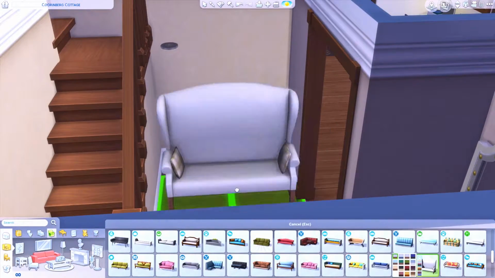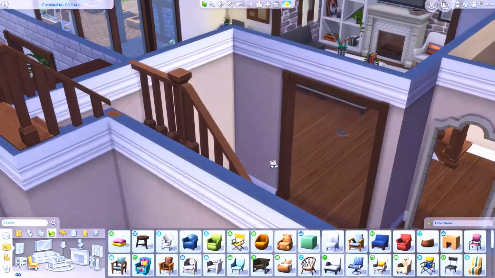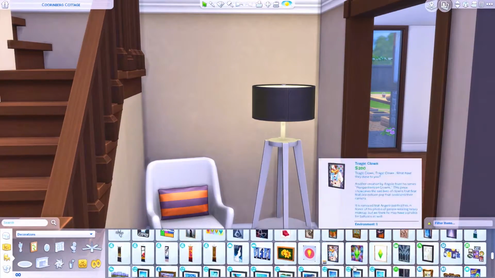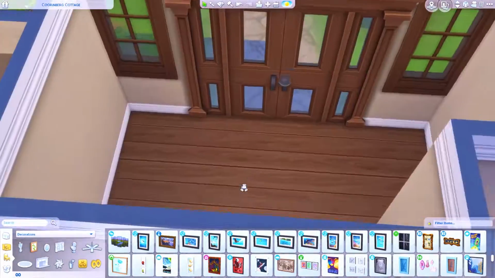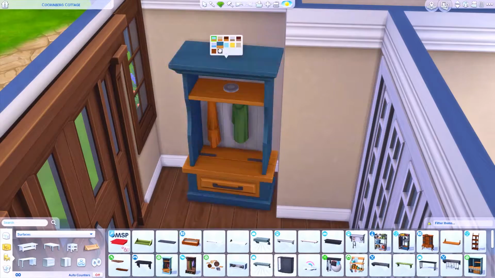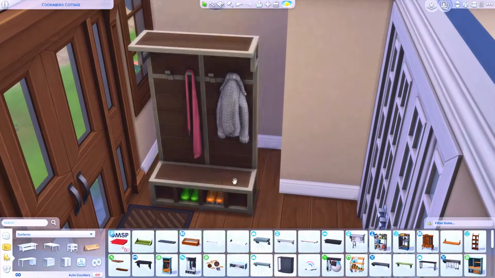It fitted perfectly, and now your Sims can learn the piano skill if they really want to, or if you don't want them to, you can delete it and do something else with that space. But I felt like because of the way that the room was floor planned, it would make sense to have some kind of instrument in that corner.